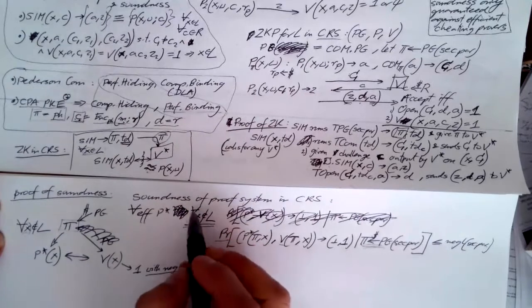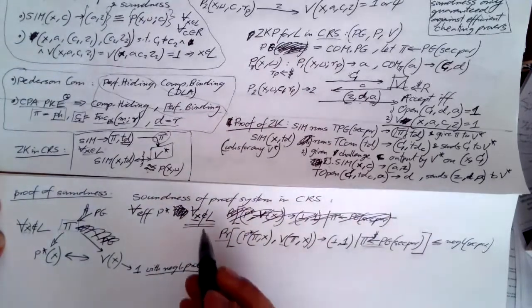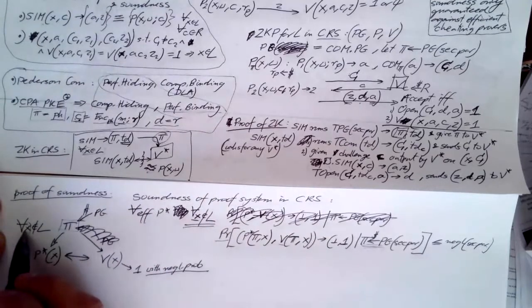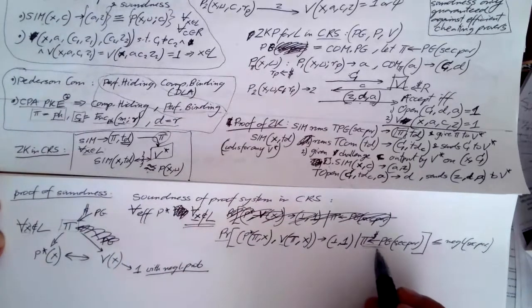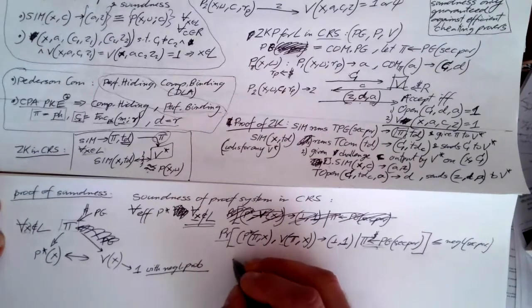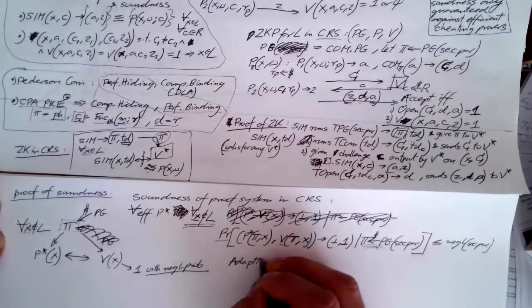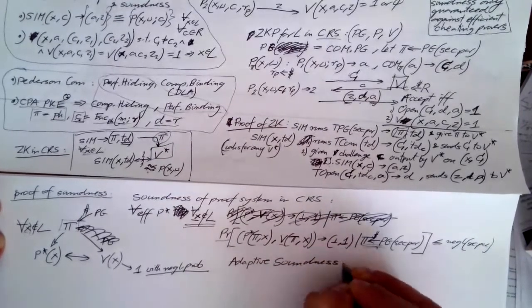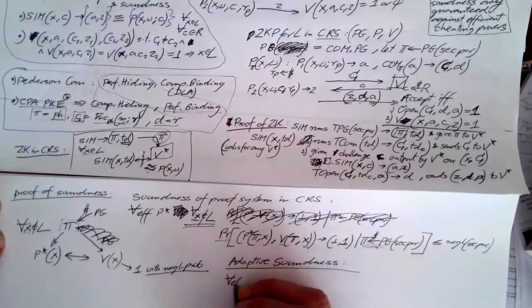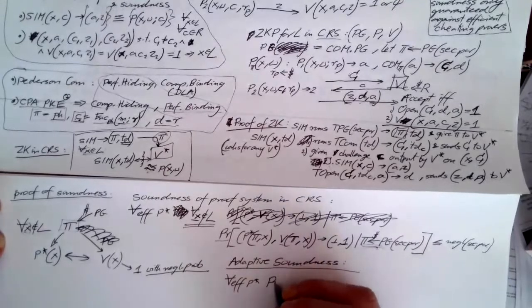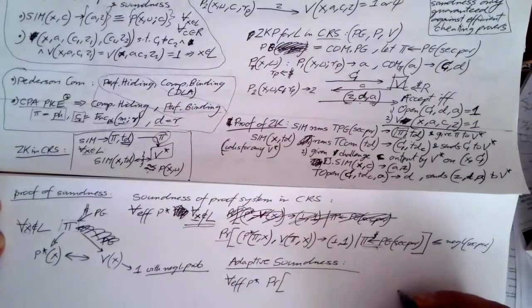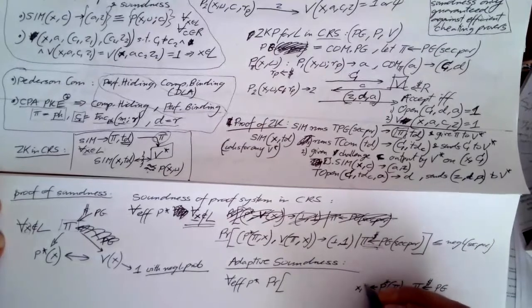The fact that this was a universal quantifier might convince you that this worked for all X, so what do I care if X is chosen after the parameters? But the reason is as I was explaining. Adaptive soundness would say the following: for every efficient P star, the probability that, first, the parameters are chosen at random by the parameter generation; second, the prover P star on these parameters creates a statement and some trapdoor.